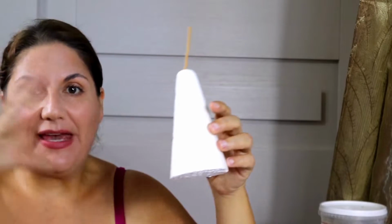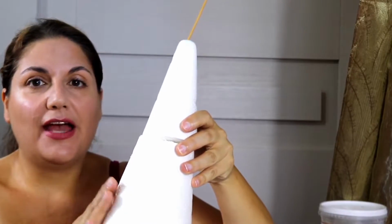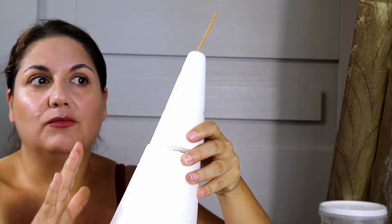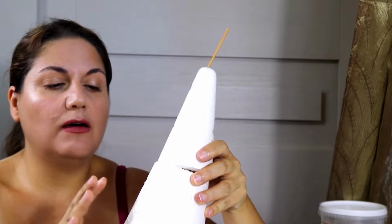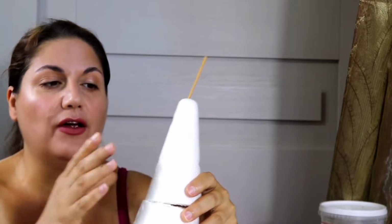And this is the one. This is part of a bigger cone, to show you now, which is this one. It's quite big, and I've been having this one for quite some time now, so I know that I'm not going to use it, plus I didn't want to buy another cone just for this particular cake topper, so I've decided to cut it and use this one instead.